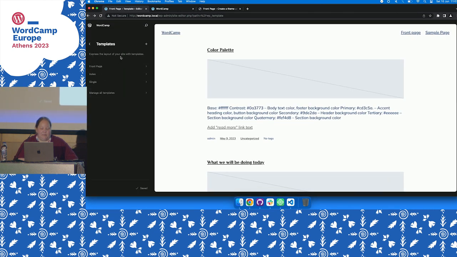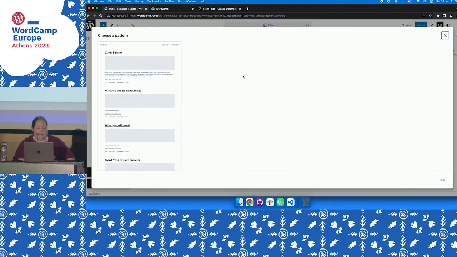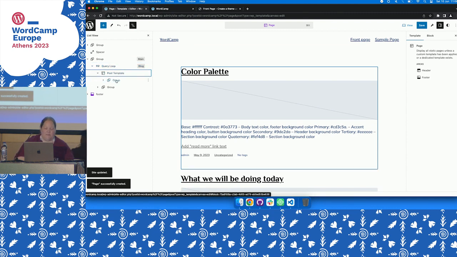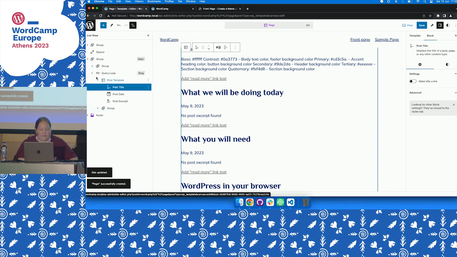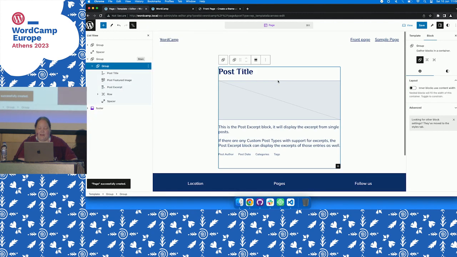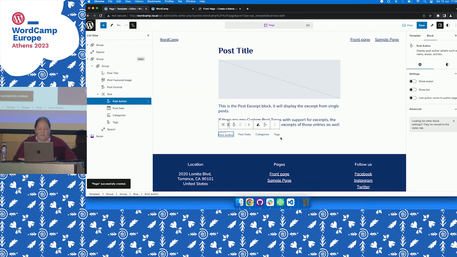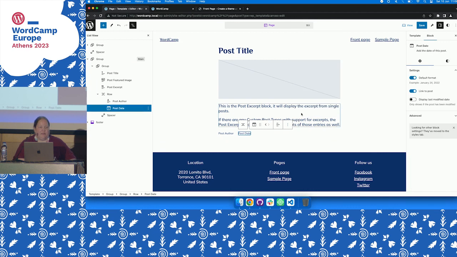but let's do the same with the page, with a single page. Here we want to edit the default for all pages, not just one single page. So select for all items. Now, instead of just deleting the query, I could have just grabbed my group, moved the content and everything that I need outside, and now I can remove the blocks that we don't need. So this would match what's in the loop, what's in the list of blog posts. But for a page, you might want to remove categories and tags, because they're not visible on pages by default.